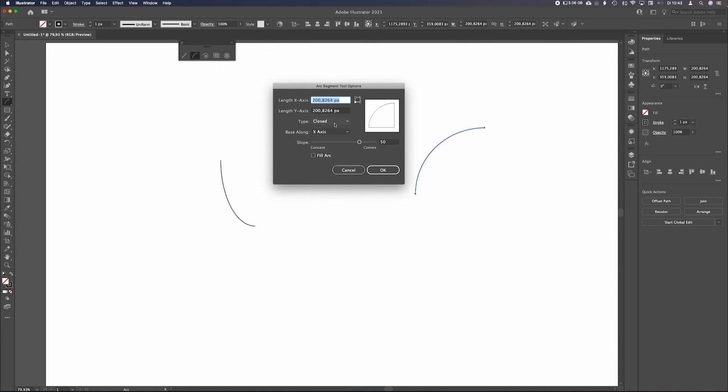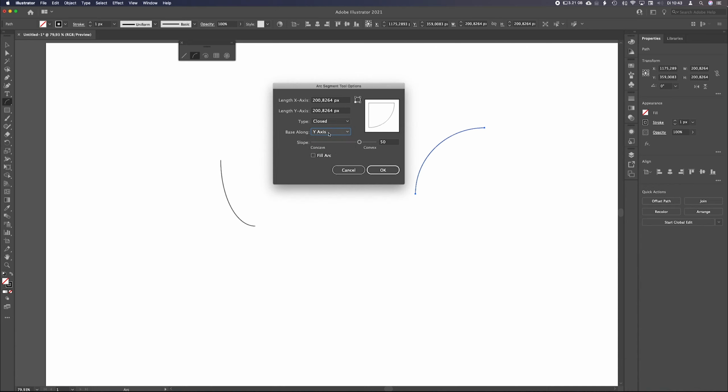So let's say I want to have it closed now, and you can see a preview here. That will show you that it will make an arc with the settings we have put here. And it will close it by making a straight line here to the point where this one is, and a line down to the point where this one is. So it will make a half of a square actually, or a rectangle, to make it a full shape, a closed shape.